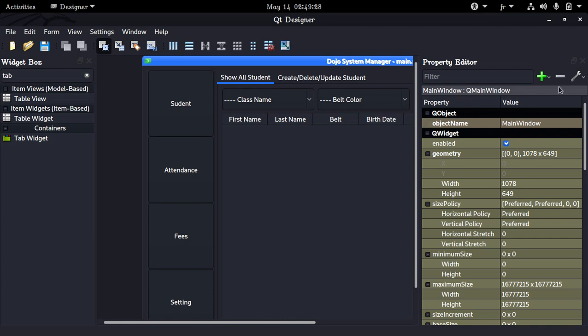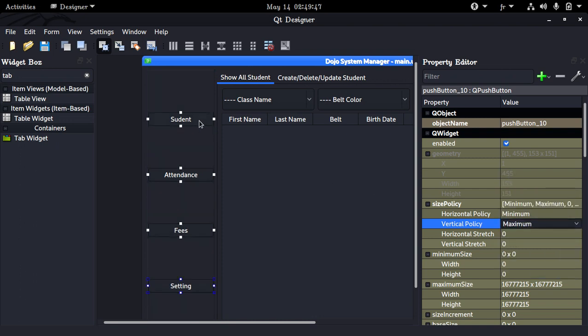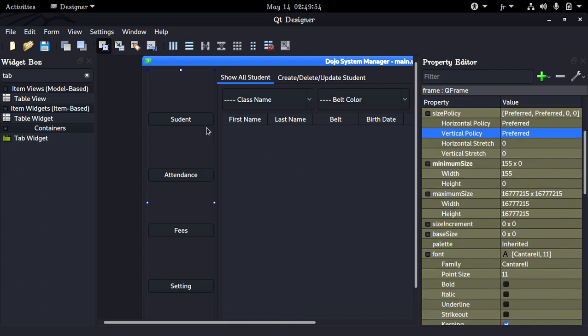Okay, now I can select the frame. So when those were expanded or filled in the whole place, I can select the frame.